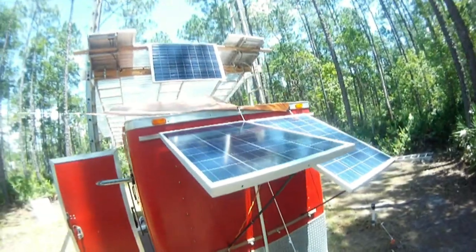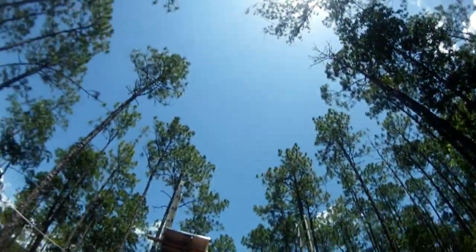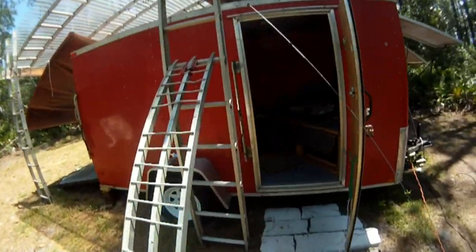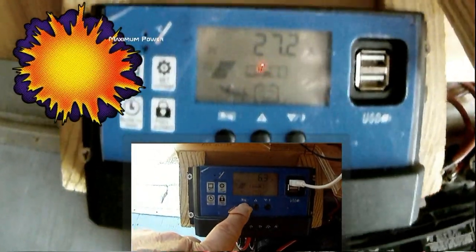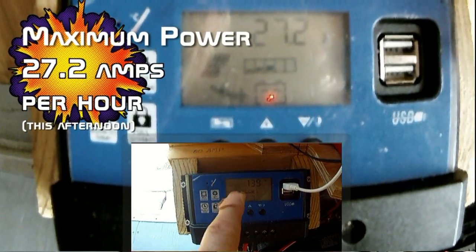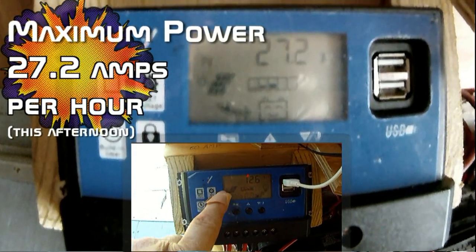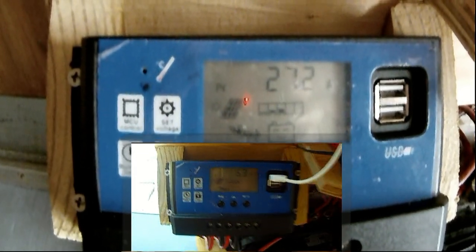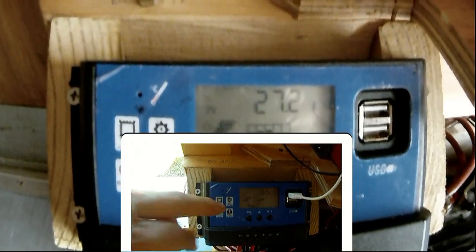I don't have direct sun on all of them yet — it's getting to be around noon and afternoon on is really good sunlight for this deep woods operation. Let's see what we have for power in now — about 6.3 amps. That increases as the day goes on, but you can see that the system still works fine. I'm getting power in from the panels with a happy face on the battery. So that concludes this test of car alternator battery systems hooked up to the solar charge controller.